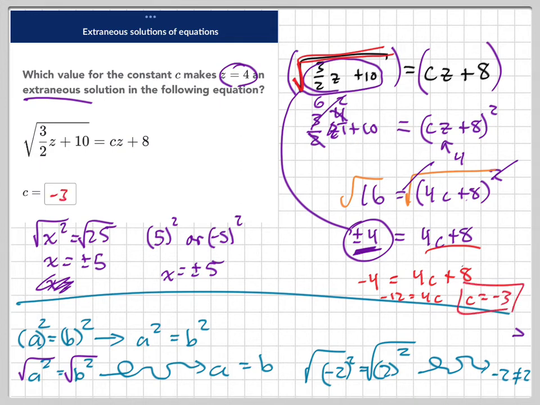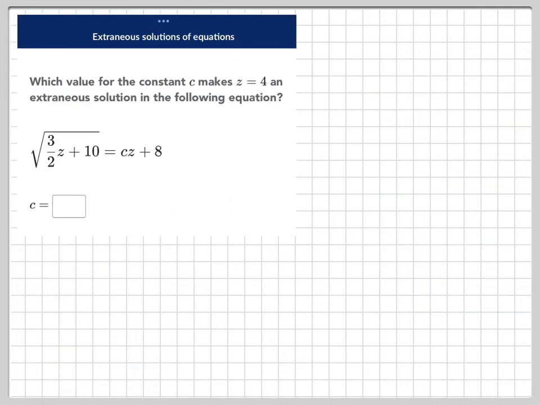Now, I went through a ton of explanation on this to help you understand where Khan is coming from. But I hate this problem. So I'm going to show you another way. Well, it's pretty much the same as what I did right here. I'm just going to start over from the beginning and explain simply how you get the answer. When you get to this problem, you're going to plug in the value of z first and see what you get.